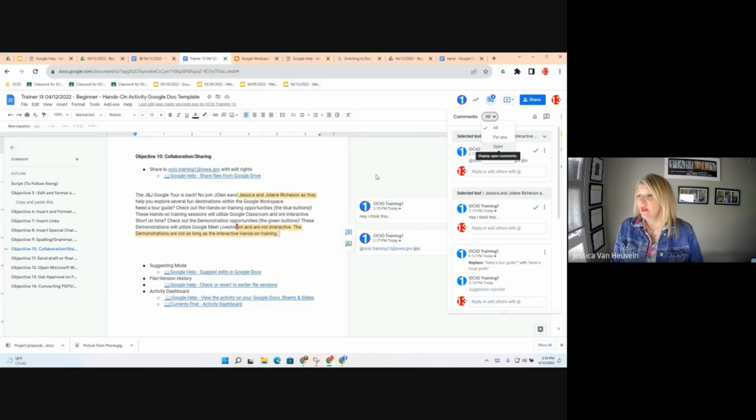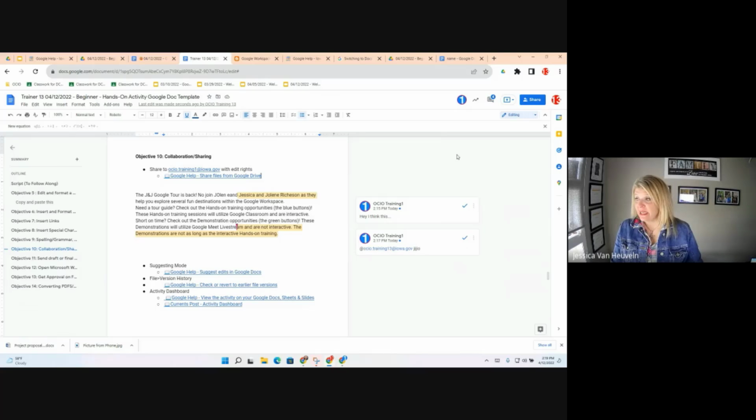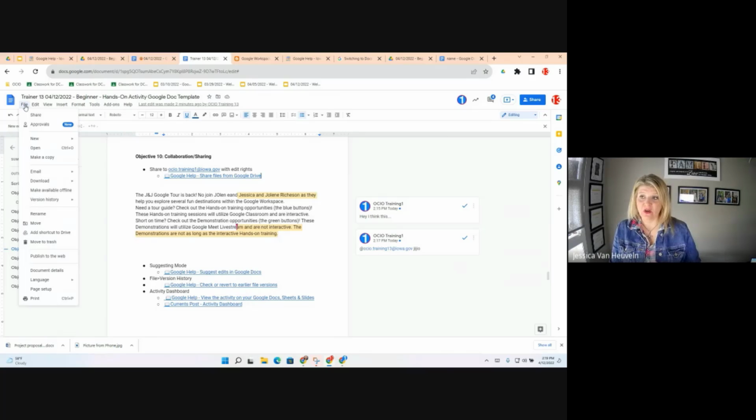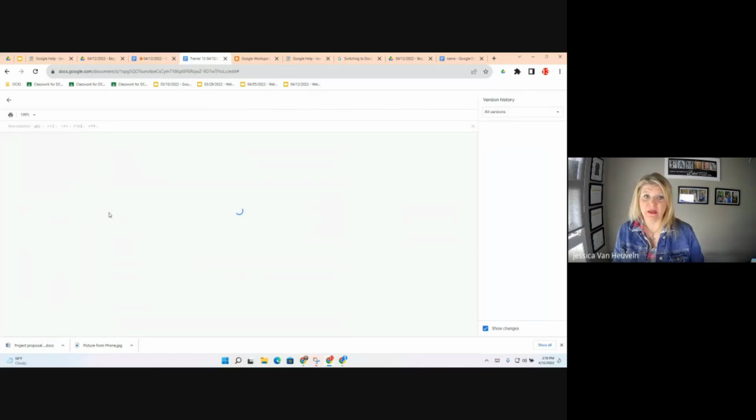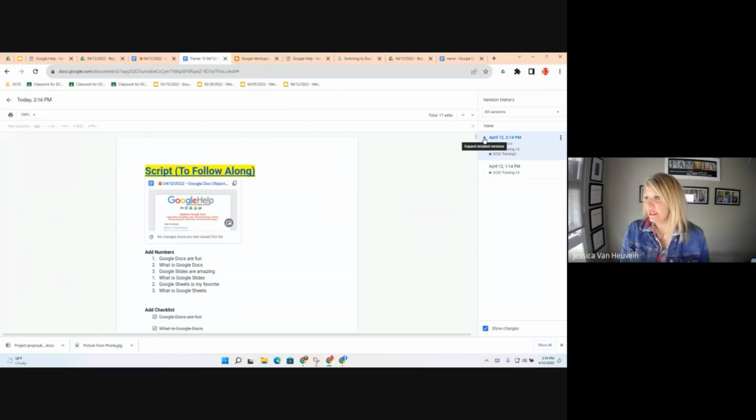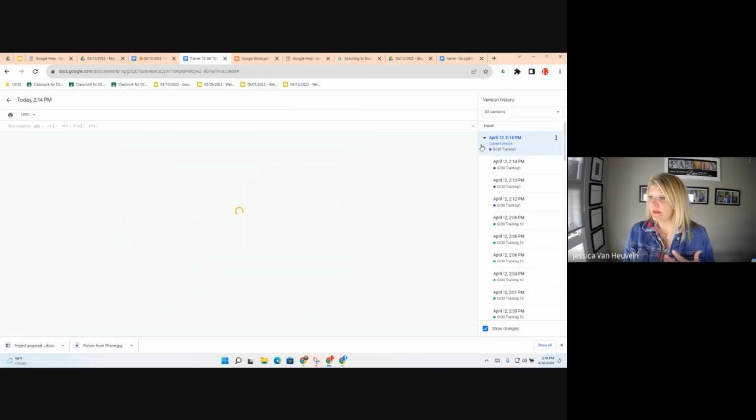Okay. The other tracking you have inside here is that you actually get to see who did what and when. So under File, Version History, we can see the version history of the document. Remember, trainer 1 was just on this document. She did make some changes, right? So what changes did she make, right? Well, in version history, you can see all the changes that took place when it was saved. So you can see that trainer 13 and trainer 1 have been in this document.